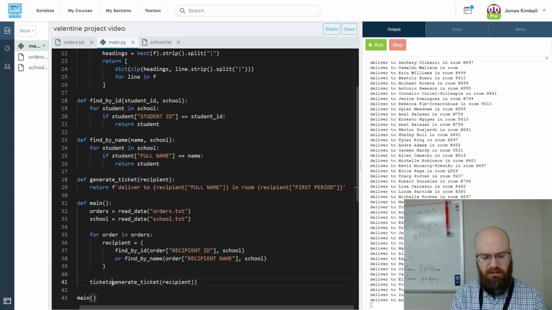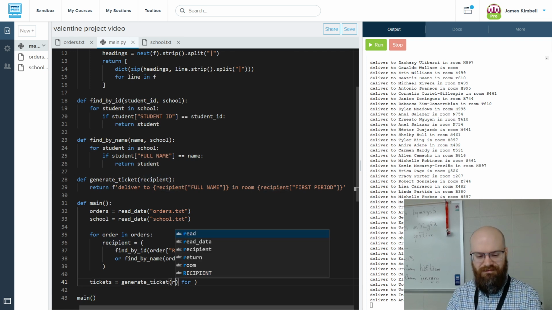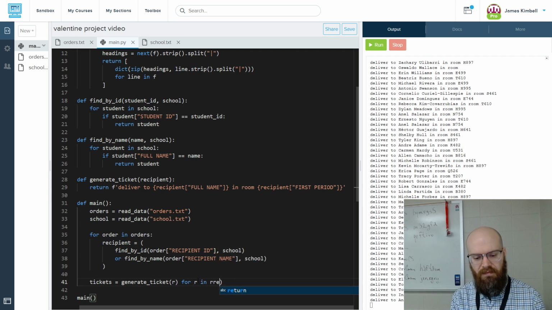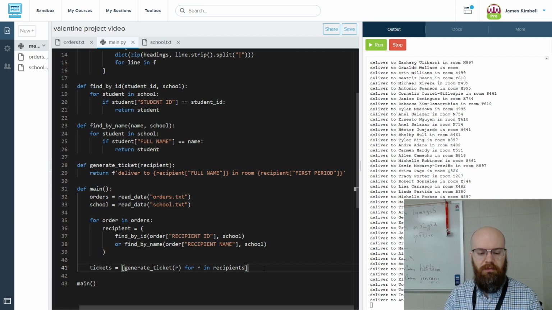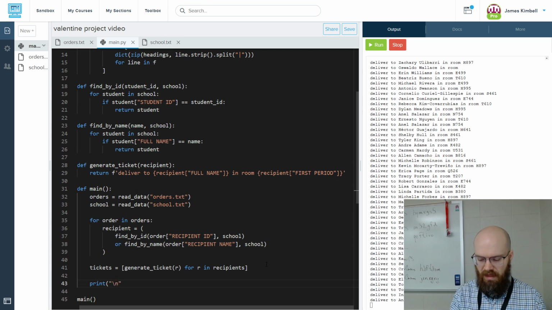Let's say tickets equals that for, I'm just going to shorten it to R because I feel like it. Okay, R is the recipient because I don't want to type recipient in recipients. And then we'll print tickets. We'll do like that dot join ticket.